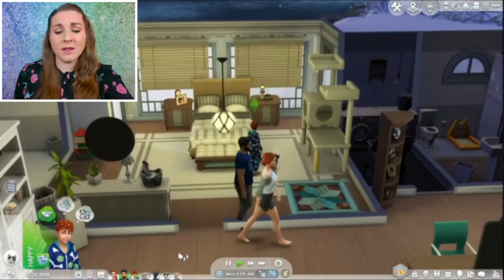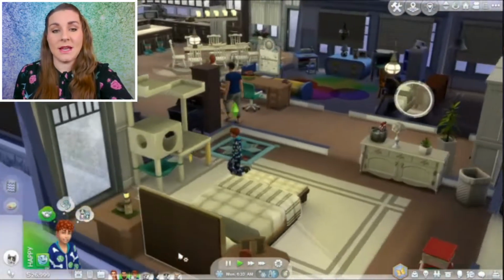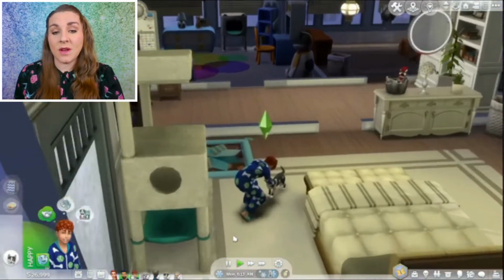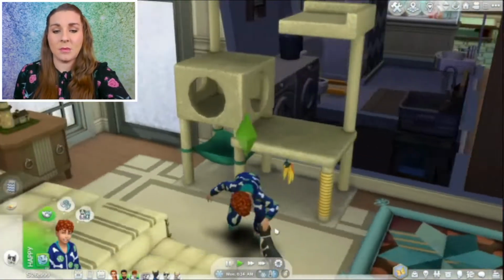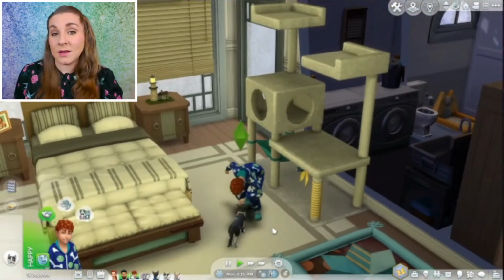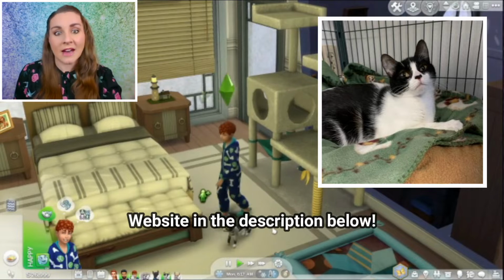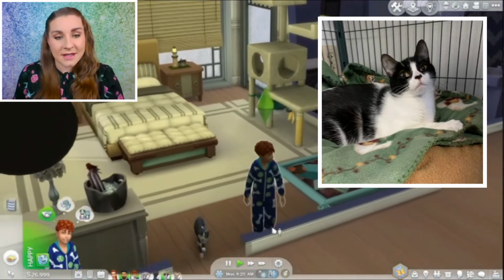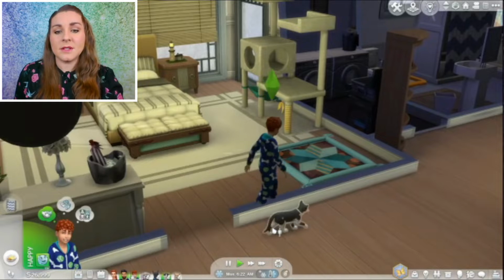Our lovely Nunez family is waking up, just getting everything ready. Mom and Dad are going to go get breakfast. Our Caleb, our baby boy, is giving Pepper Ann, our Sim self of an animal who is actually available for adoption through Aberdeen Area Humane Society, some love, some pets.